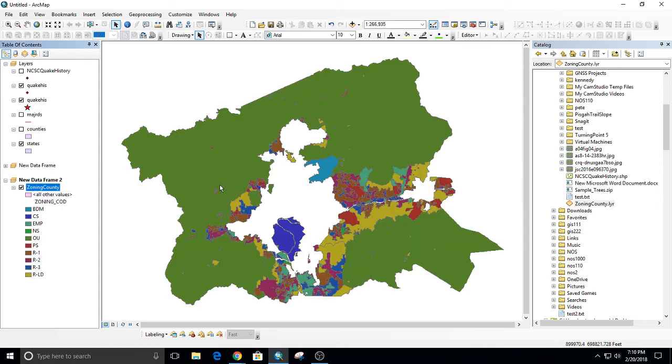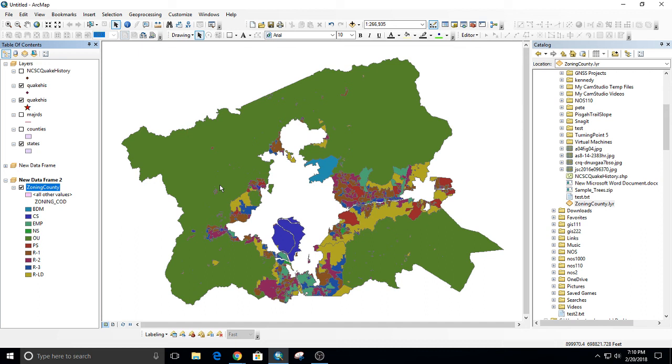That layer file by itself doesn't work. That layer file points to that source data, that zoning layer in my database upstairs on the server, and it tells it how to symbolize it. If you make a selection set, you can make a layer file that also only shows selected features and symbology and labels, so it does more than just symbology. But that's mostly what layer files are for, storing and sharing symbology between people.